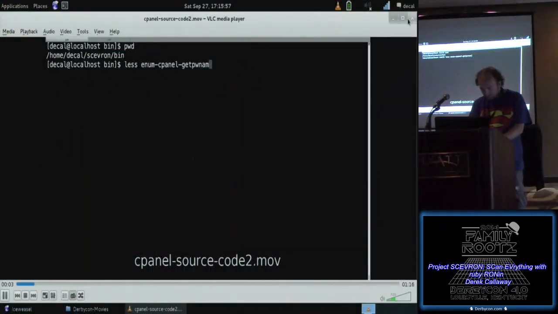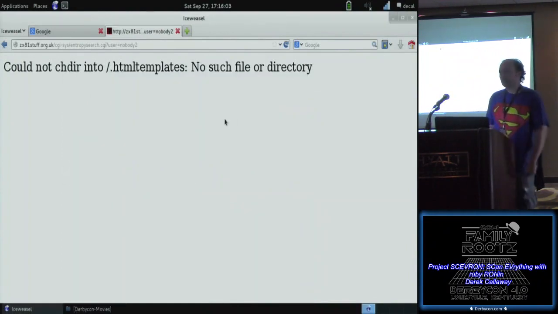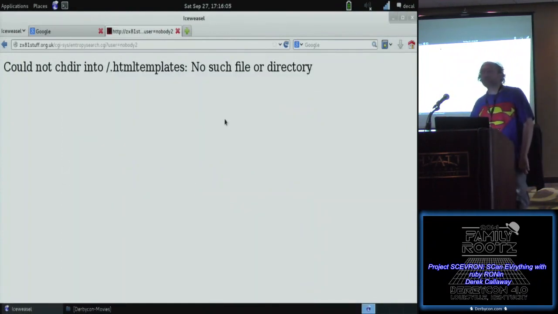Now, who knows what a web application firewall is? Like Cloudflare or mod_security or Incapsula. Well, I found something sort of interesting with Incapsula.